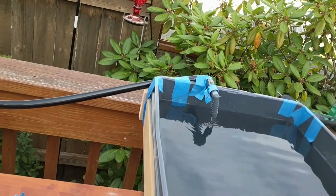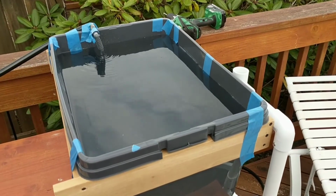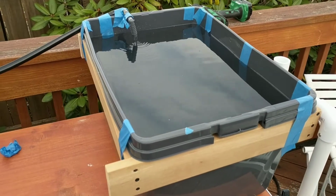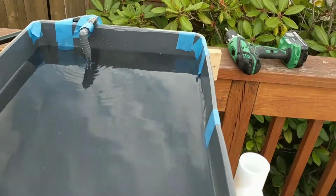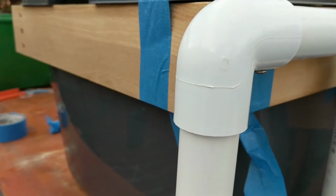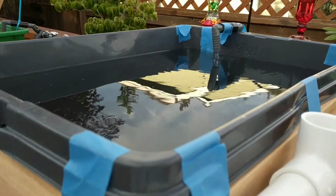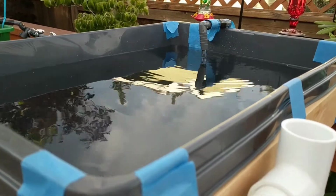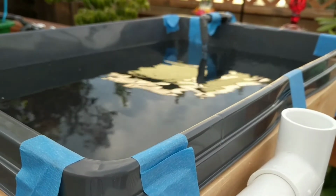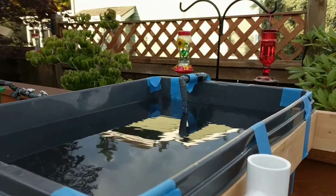I don't like the look of masking tape. My structural masking tape, I'm not sure is the right approach long term, but just to get things going, this is what I'm going with. So next step, I think, like I said, the styrofoam that I've got is 2 inches thick, and so that'll put it literally up at the brim of the plastic tub, maybe even overhanging it just a little. And instead of overhang, I'd like just a little underhang.